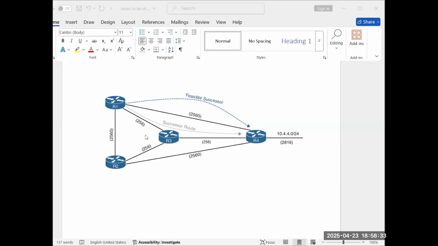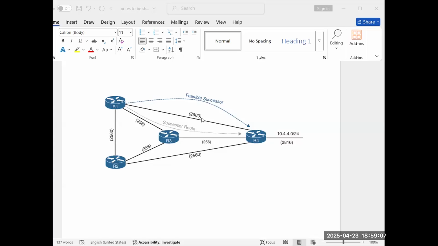From R1 to R3 is 256 and R3 to R4 is 256, so the total is 512, right? Even though there are no routers in between, the direct path has a higher metric value, so that has been elected as feasible successor.